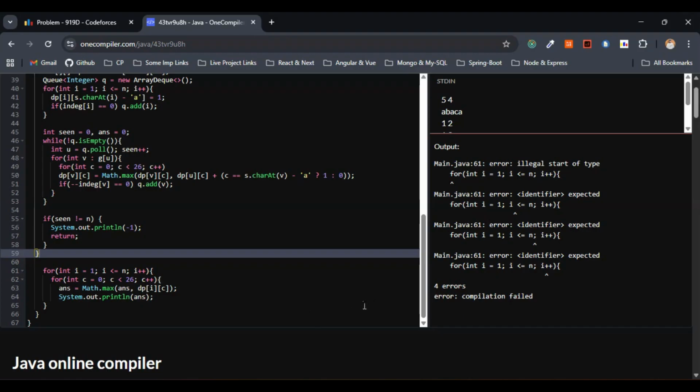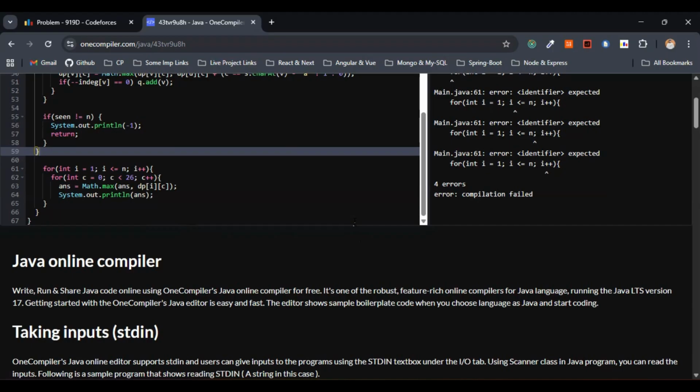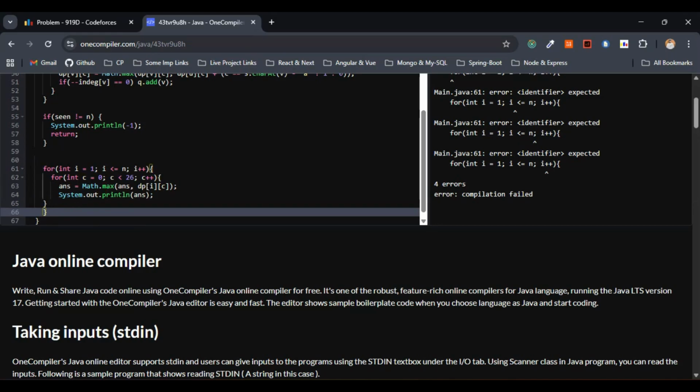One second. Just give me a second here. So I think we have misplaced the bracket. So this one, let me do one thing. Let me cut here. So let me paste it over here itself.